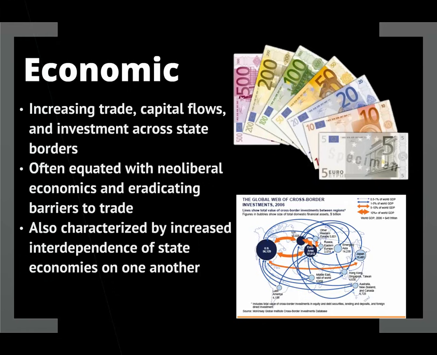Globalization is typically equated with neoliberal economic policies, and neoliberal economic policies are those very free trade economic policies. So they emphasize low barriers to trade or tariffs, so you can get things that are produced in other countries without the state putting sort of an extra amount on that price just for importing. All of this means that states' economies have become much more dependent upon one another. So again, that theme of what happens in one state affecting what happens in other states.